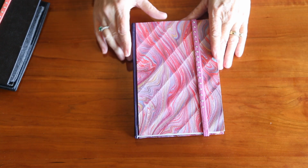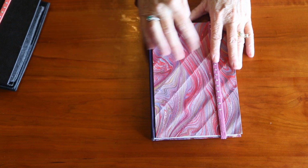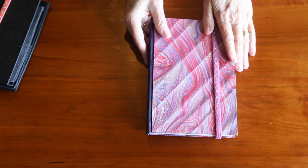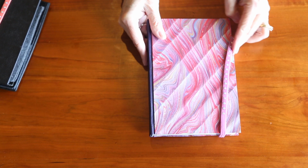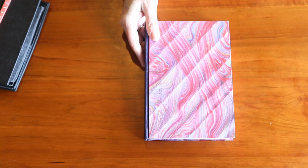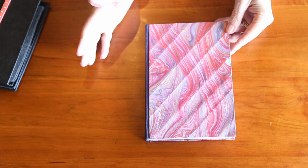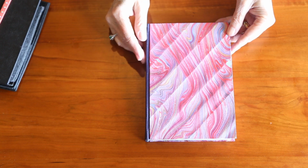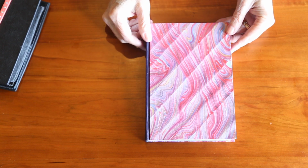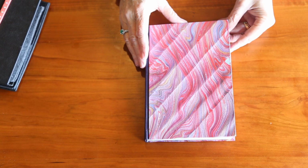This little journal is done in a 3-piece case binding that I learned on DAS Book Binding. Darren is in Queensland, Australia, and he does wonderful tutorial videos, and literally he walks you through each and every step. You watch him do it. So each book is multiple videos' worth, but you have that comfort of having an instructor who's right there in the room with you.